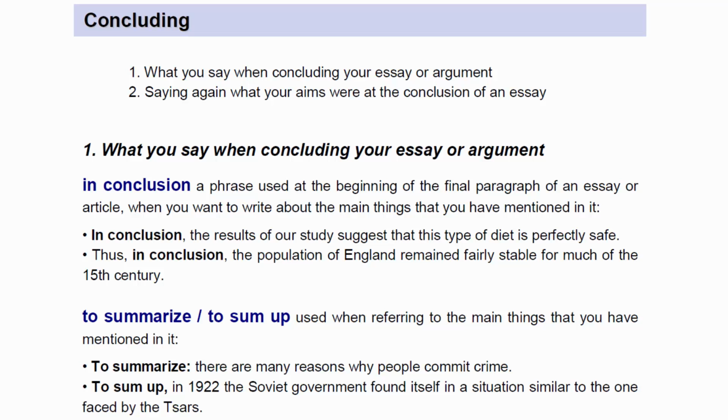Whatever you're going to learn will help you with IELTS speaking part 3. It can even help you with part 2 when you're going to conclude your cue card, and it may help you with part 1 where you can conclude your answer. So there are some words and phrases which we are going to learn. Alright, let's take a start.